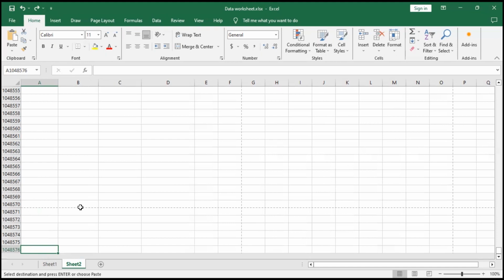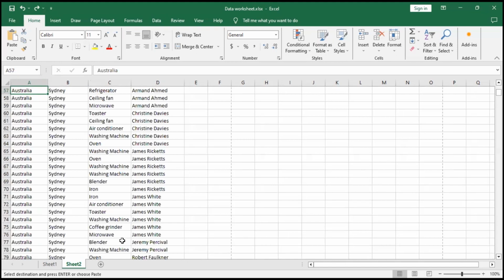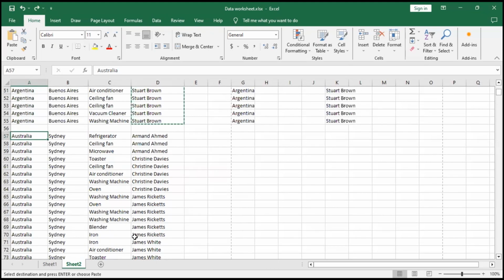If you press Control and up arrow, it will bring you to the cell where there is data, because you were in a cell where there's no data. If you press Control and up arrow again, since you started with a cell with data, it will go to the very end where there is data. I had a break here, so the command brought the cell up to there.